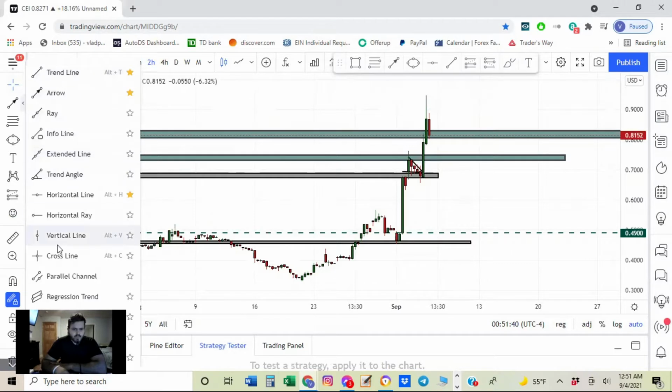So here we have lines, like vertical lines, horizontal lines. I use horizontal lines, trend lines, and arrows very often. As you see, they are starred. If I unstar something, if you look right here, it goes away. So I don't have to go in here every time I look for it. I just click up here, I know what everything is and I just use it from there. That is a little trick.